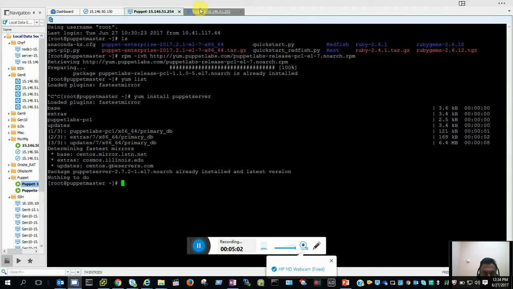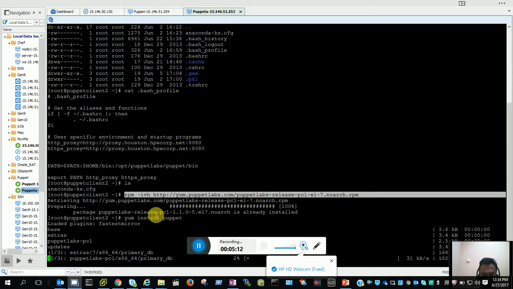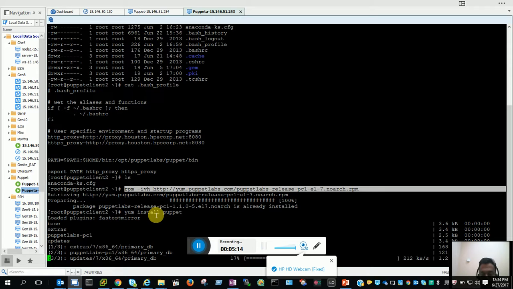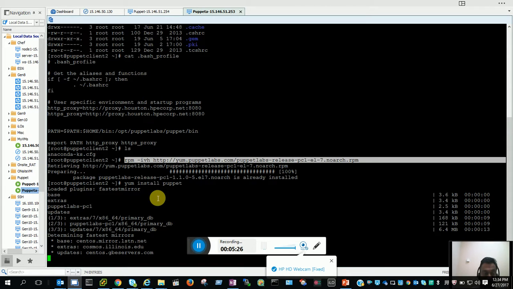And this agent also, I think it should say it's already installed. If it is not installed, it will install. So it is downloading from the Puppet Labs site and installing it. So both client and server are there.